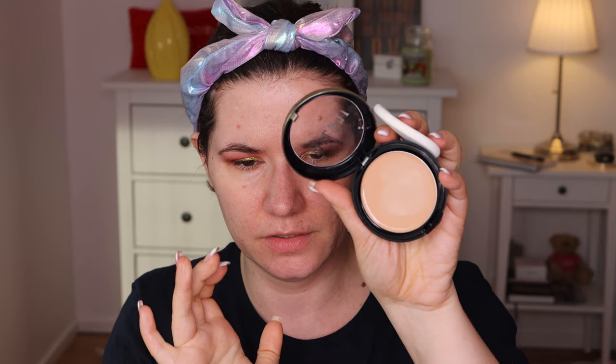Let's swatch it. Oh my god, it feels, well, it is a little bit too dark, but it's not as terrible as I thought, but it feels very, very oily. It has like an oil film on top. I know you can see. Can you see how wet it is? Oh my god.